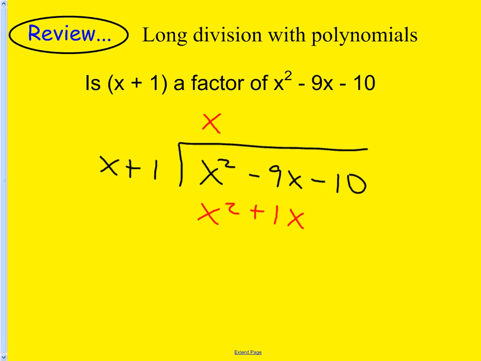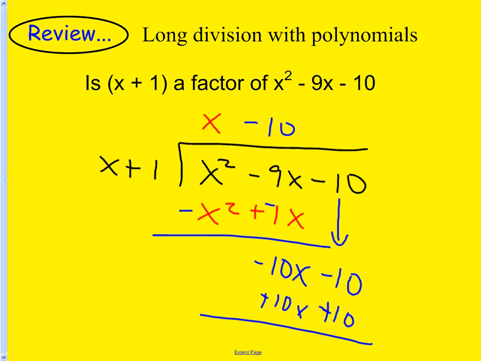So what am I supposed to do now? Make the signs opposite. Change the signs. And then this cancels and this makes negative 10X and I got to bring something else down to keep the problem moving. Then what do I put here so that I can multiply it and get negative 10X? Negative 10. So negative 10 times X makes negative 10X. Negative 10 times the 1 makes negative 10. Change the signs. It all cancels out. That cancels and that cancels like it's 0. It worked. This is a factor and this is a factor and it equals that when you multiply them. Raise your hand if you had that right. Good. Then you get the basic ones.